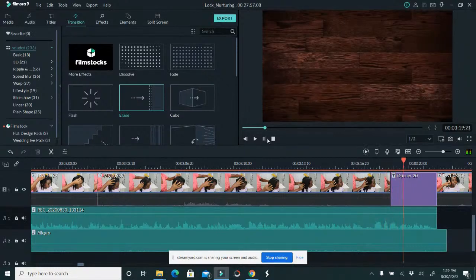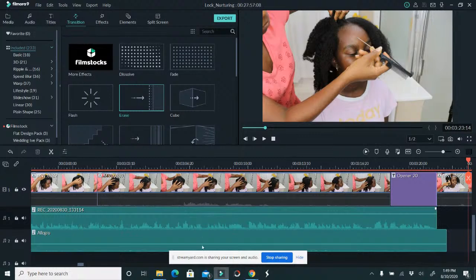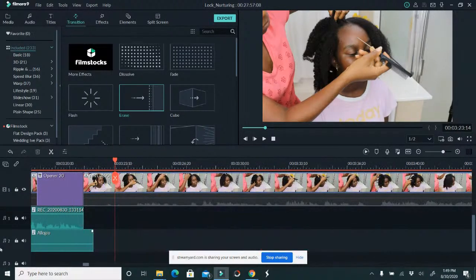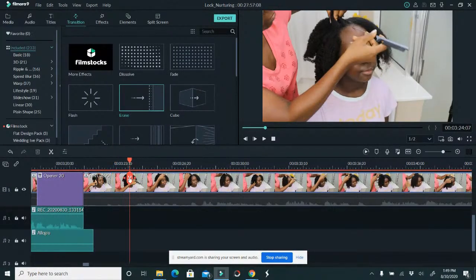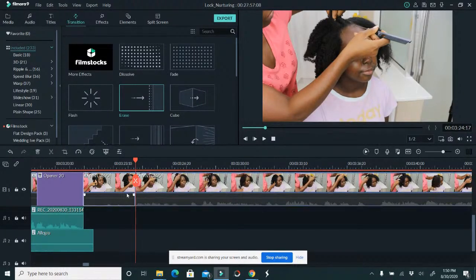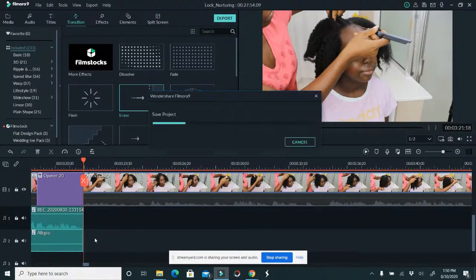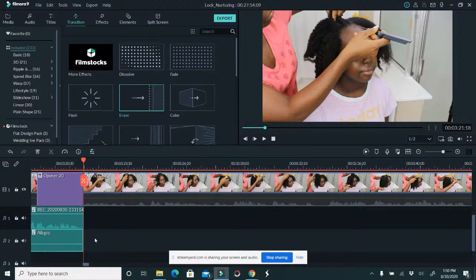Now it is time to style the hair. For this part, I don't have to do so much voiceover. I can just put music. This is the longest part, so I'm going to stop the music I've been using and use another style of music because we're moving on to another chapter. Let me stretch because I'm cramping up. My back hurts. Okay, so now it is time.